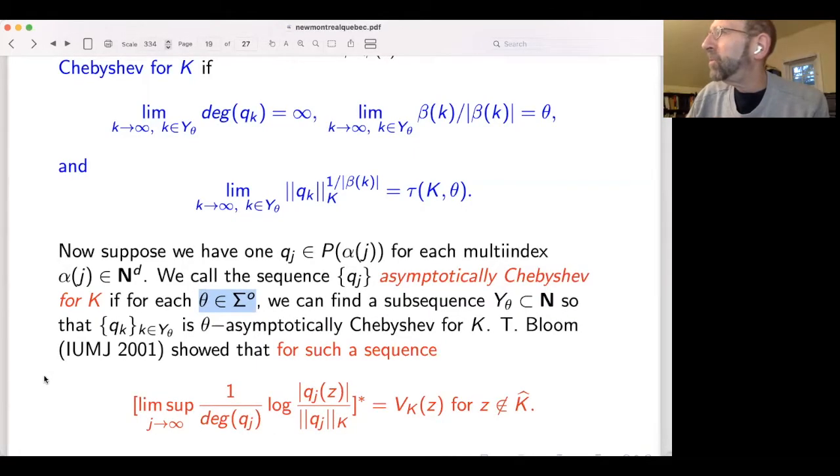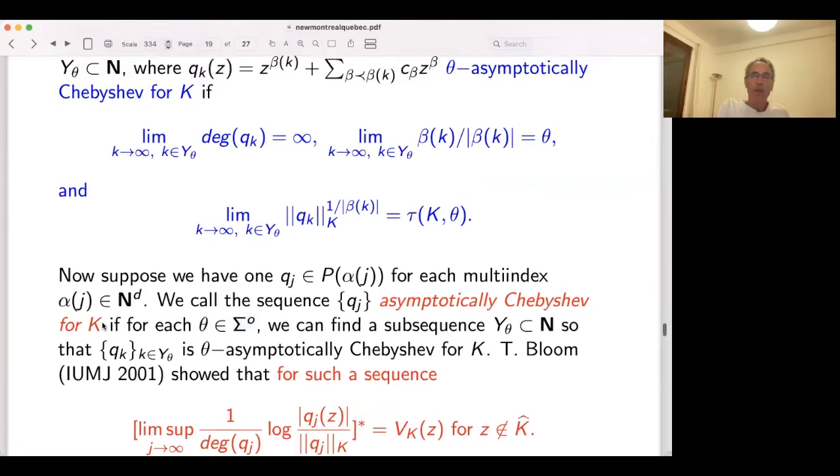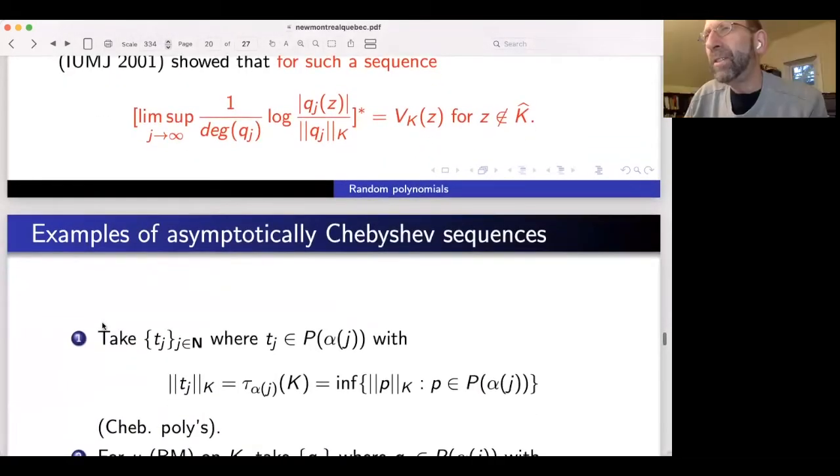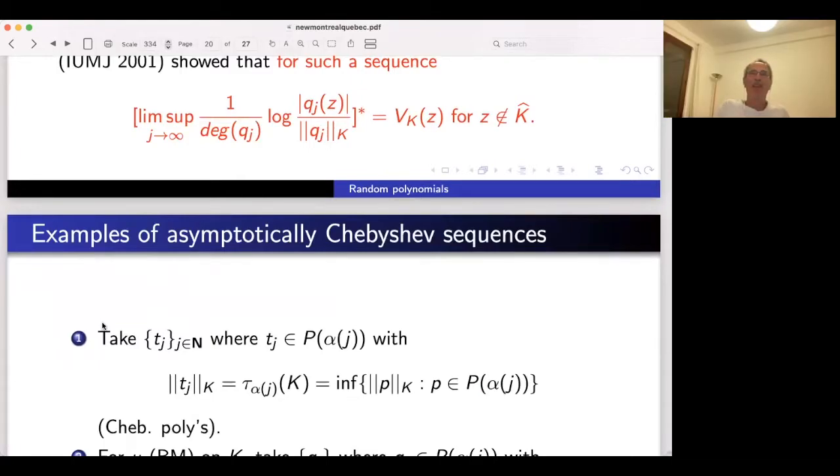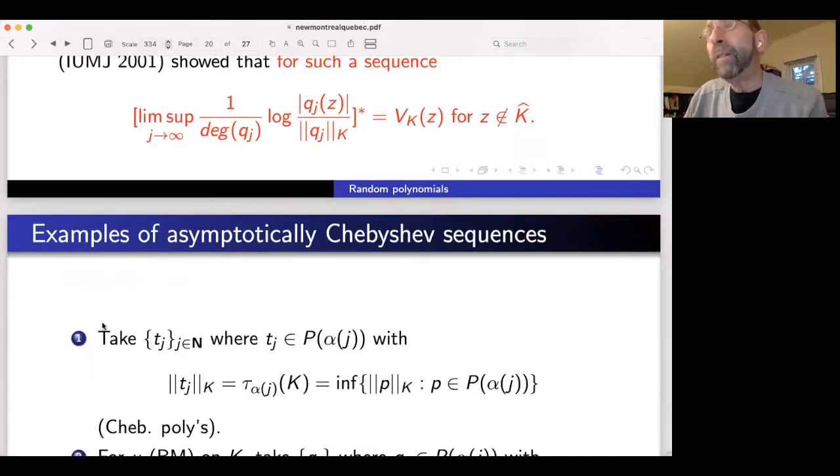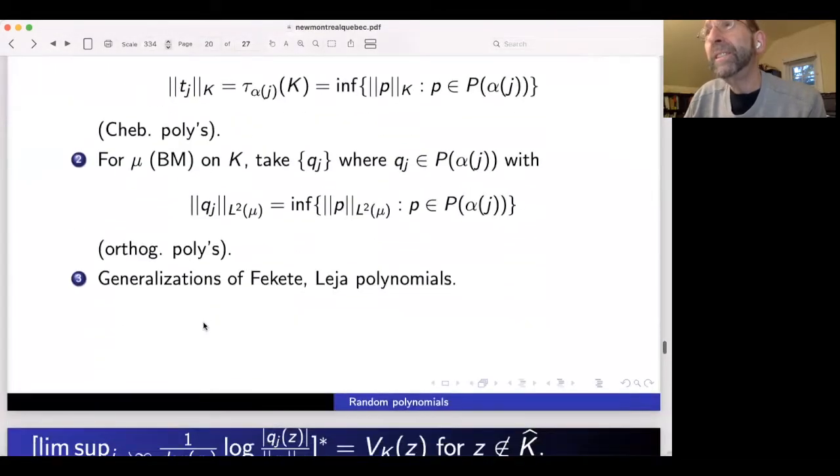The other question was, you got this convergence of B_K to V_K, or log B_K to V_K, on a countable dense set, I believe, right? Do you have any intuition for what that set is? You mean, can you actually construct a set, or characterize it in some way? Can you do better than just a countable dense set?